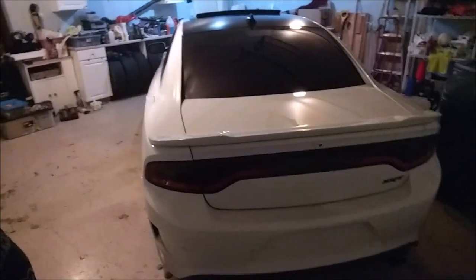So got that done. Got the tints in the back. Can't really see it too well. And I got the Hellcat decal here that you really can't see either. But I'll close it out with a couple pictures with the lights on and in the daylight.